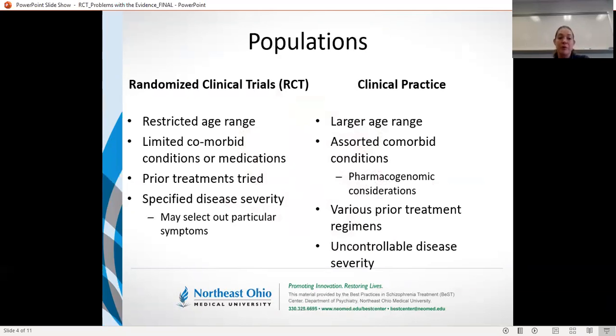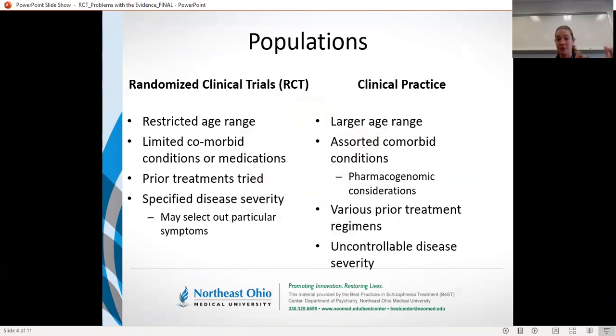They may limit the number of prior treatments that are tried. In trials for schizophrenia, it's not uncommon to say that patients could not have failed more than one or two other prior treatments. We know that patients with schizophrenia who have not responded well may be less likely to respond well. So if you have brand new antipsychotic X, you don't want to be proving its efficacy in a population that didn't respond to most of the other antipsychotic medications that we currently have available on the market. So that really would set them up for a disadvantage.